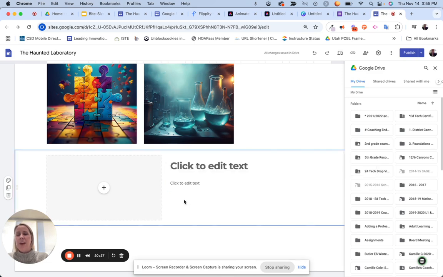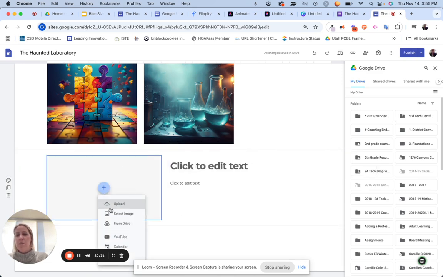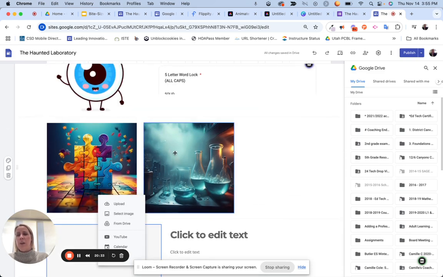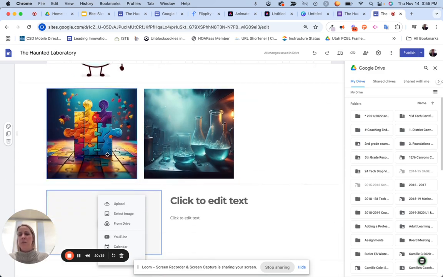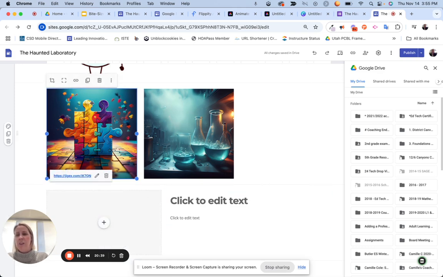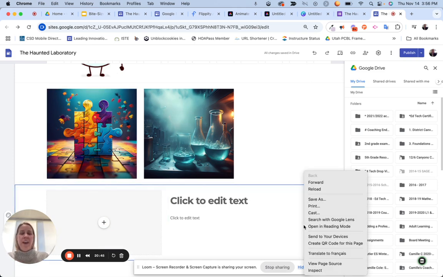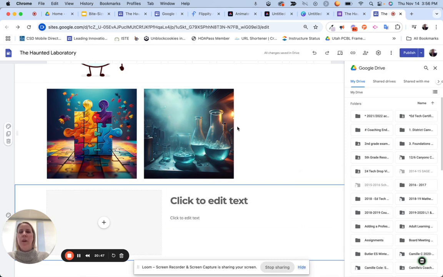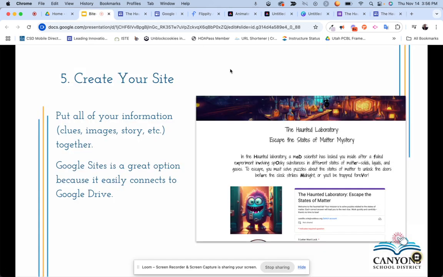You can add text. And so what I did is I actually brought in those images that I created with Adobe Express, and then I made them links to the actual activity. Because once I have an image here, you'll see where I can actually add a link and I can have it go outside. So it's a very quick rundown of what a digital breakout room is and how to create it.